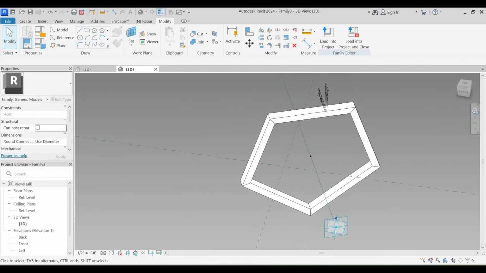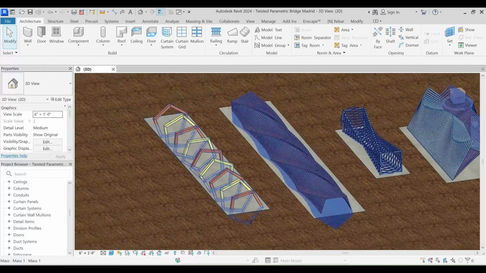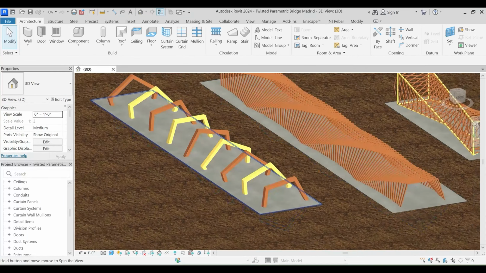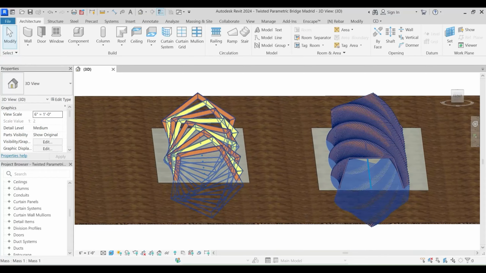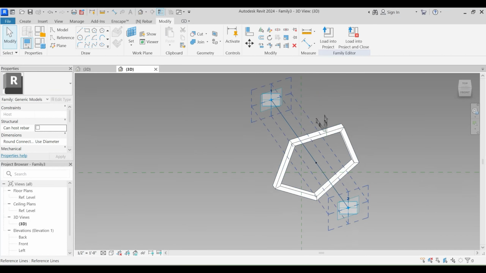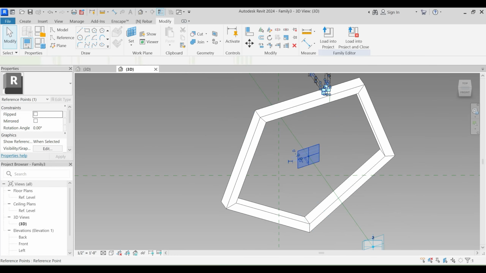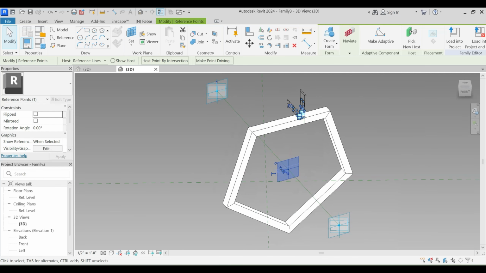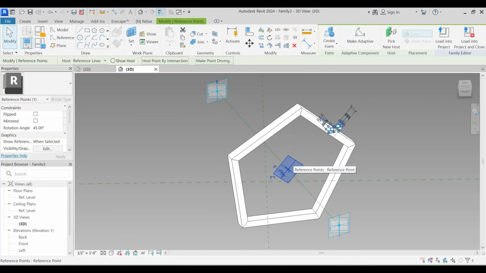Okay, next, if you watch this particular installation, you see that every instance of this parametric module, when placed across this path, is changing its angle. Fine. So we need to establish a couple of parametric relationships and also associate the angle parameter associated with this point into a parameter. Fine. So just try to follow. I'll select this particular point, and you see that this is having a rotation angle. So from here, if I rotate this, you see that this entire form will rotate.